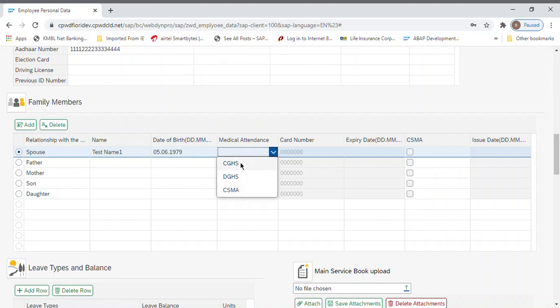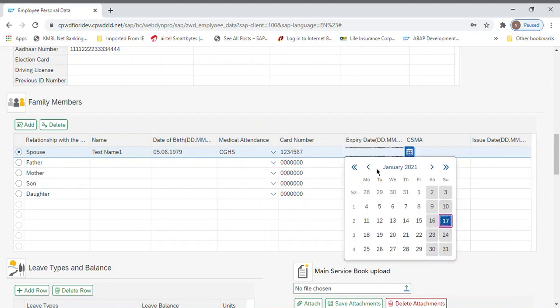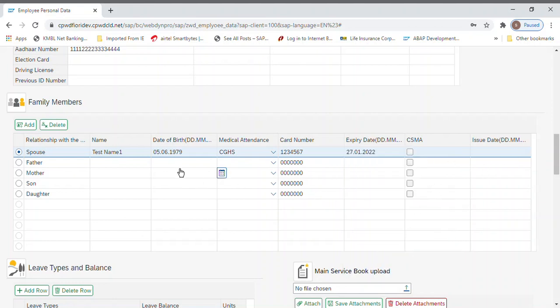So I'm just taking the CGHS. See, now these date fields are enabled. I'm just giving a random date, then the expiry date, maybe 27. The issue date is not required.